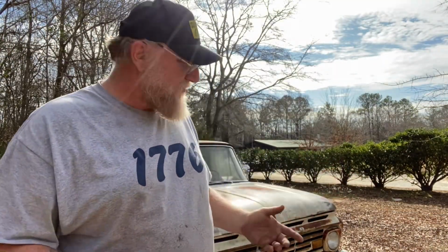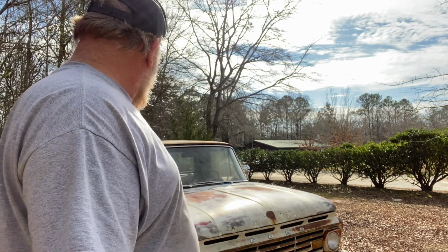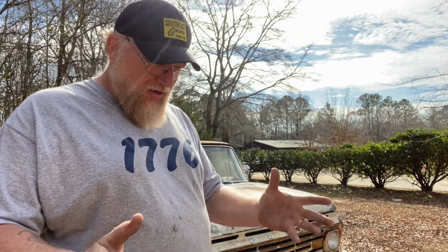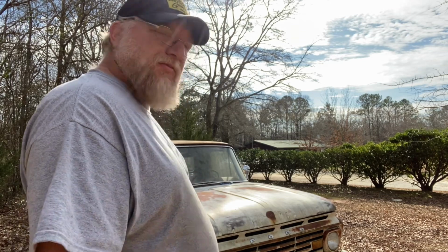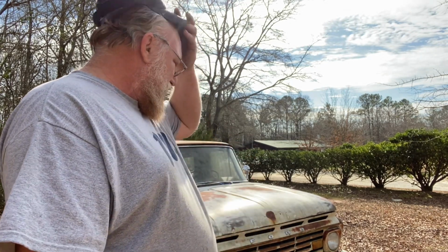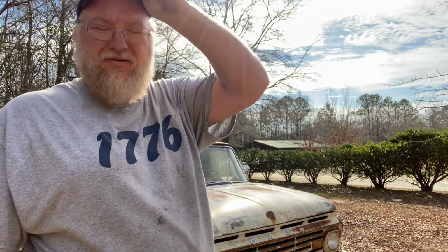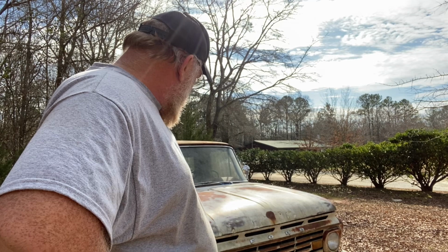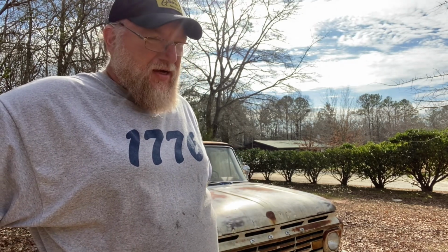Well, it's time to drag the old girl home. And I gotta put some tires on it, that'll actually hold a little wind. And while we're doing that, we'll look at some things on it. But gotta drag it out of its grave here. It's been sitting here for a while. And yeah, let's get some wheels and tires on it.